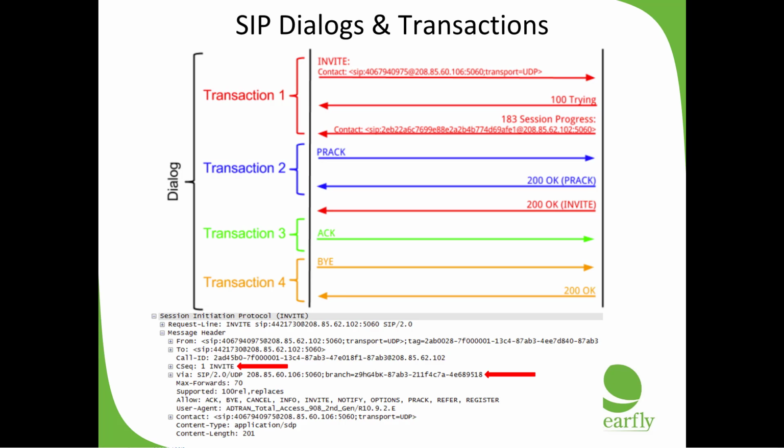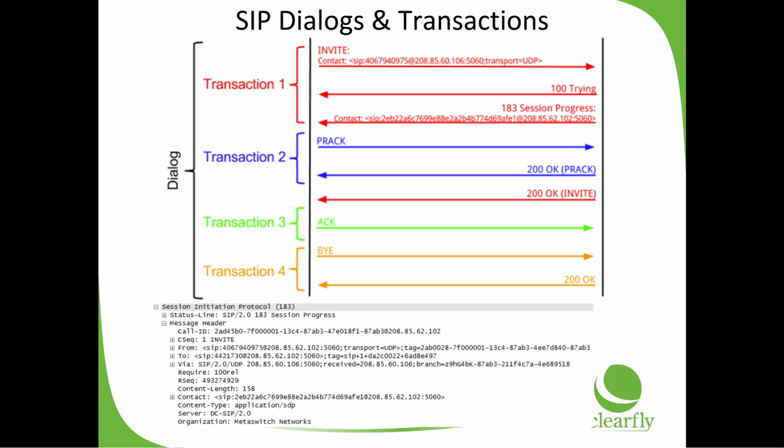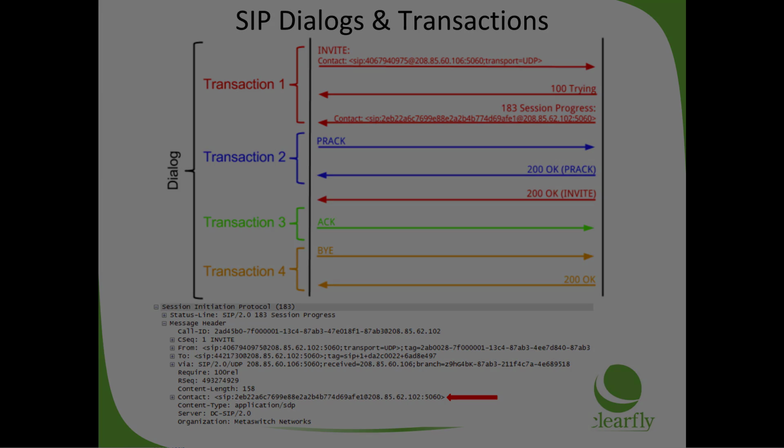Note that the initial transaction does not include the ACK in response to the 200 OK. The ACK, which is the green line, is by itself, as are the PRACK and its 200 OK, which constitute their own transaction and are represented in blue. The BYE request, which is what ends the call, and its 200 OK response make up the final transaction and are represented by the orange lines. The first message in the next new transaction, in this case the PRACK, is sent to the contact address from the previous transaction. This transaction is fine, since the IP in the contact header is the correct public IP address.